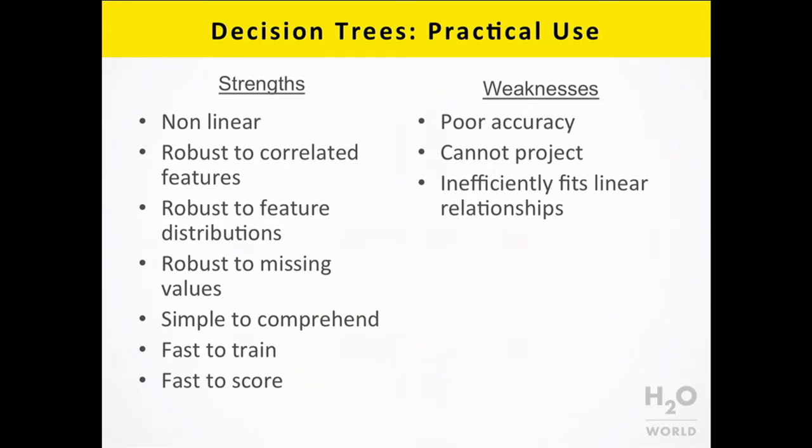Robust to feature distributions, kind of the same thing. They're working on that continuum. You can think 9.5, like I said, 10, 11, 12, 13, 20. They're all greater than 9.5. So the distribution doesn't really matter. Now, in practice, with the implementations, it can matter a slight bit. But for the most part, you can think hands-off of trying to apply a standard scalar to get my data into a normal distribution for all of the predictors, which is a very common practice for most algorithms.